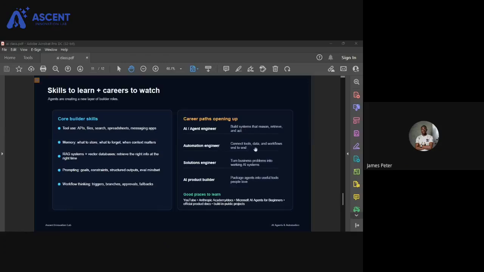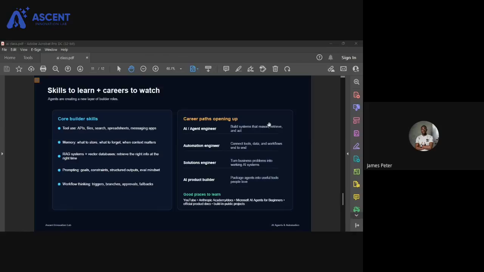So you can connect tools, connect data, connect workflows end to end, so you can create a system that can constantly run on its own with very minimal human input. So agentic engineers, you can build out LLMs that can use tools, that can act and can reason on their own. And then automation engineers, as an automation engineer, you can build out workflows that handle repeatable tasks on a day-to-day basis.